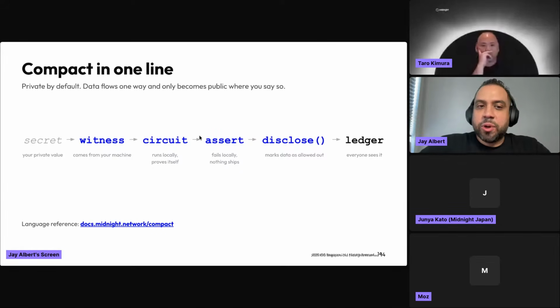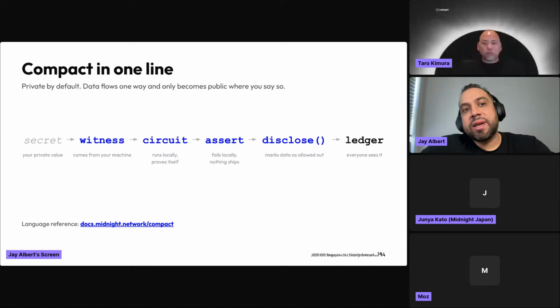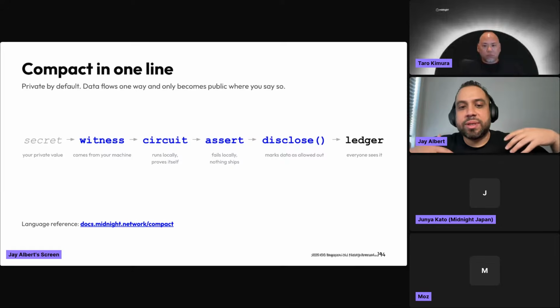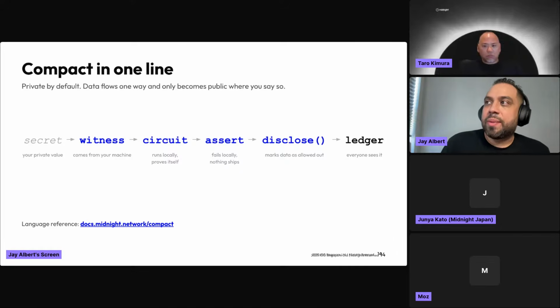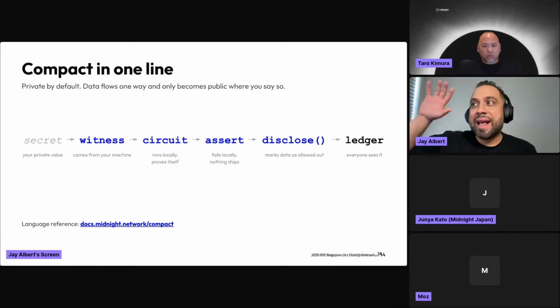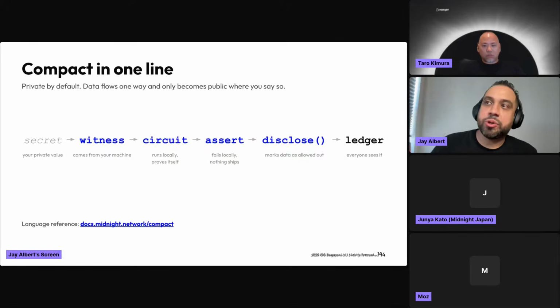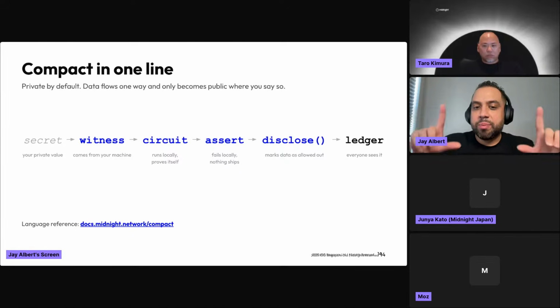So, as I mentioned at the beginning, our private data is private by default on our network. It stays locally on your device. So when you're writing your programs, you have to determine, okay, what fact am I revealing about that private data? What are the things I have to verify before I enable them to process a transaction, before I validate their information? How do I check for these things? And then what am I actually publishing on the ledger? Because the ledger is what's going to be public, our source of truth, and what people can see. So it's important that you understand these keywords here.